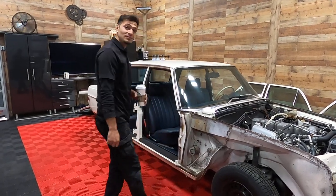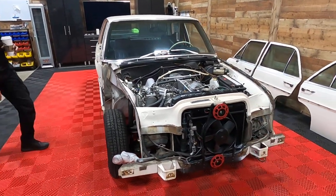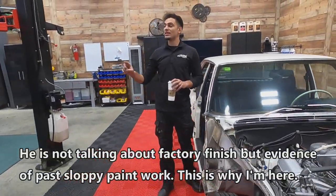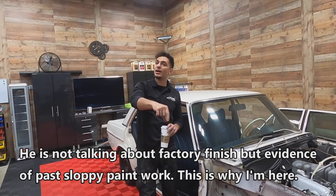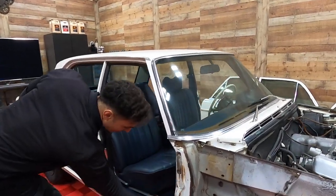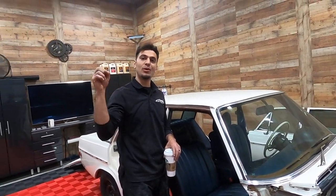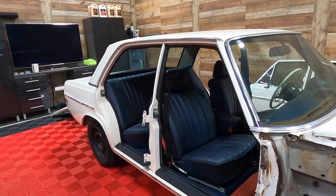As far as you can tell, is this the first time this fender's been off? Yes, 100%. The doors too, you reckon? Yep, I think so, 100%. That's a great question, and I'll tell you why, Ken. If everything was left on the car and it was sprayed, you're gonna get areas where it drops from the door to the frame or to a different part. It's gonna kind of drip, and that's exactly what happened right here. I can see, yep, they just opened the door up and sprayed it, and they were too heavy. They were probably running at a higher pressure, and it just sprayed too much and dripped down. If you walk all the way around, you can see it all over.